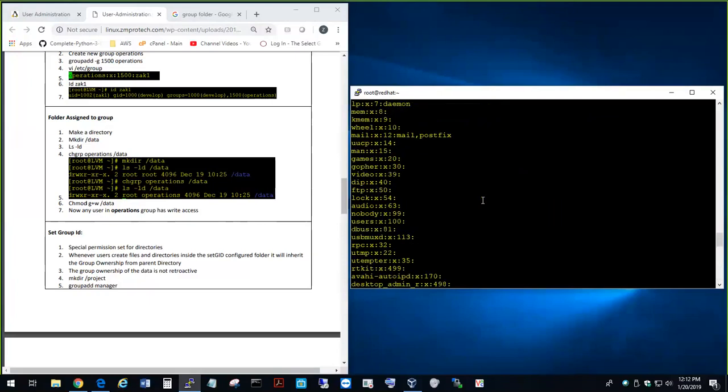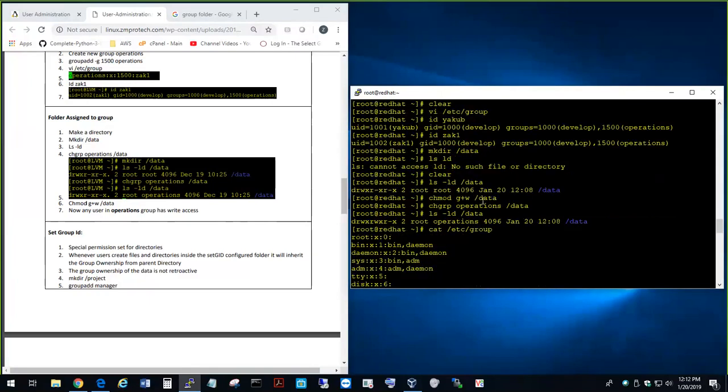Let's take a look. You can see the previous access for the group was only read and execute. There was no w there.